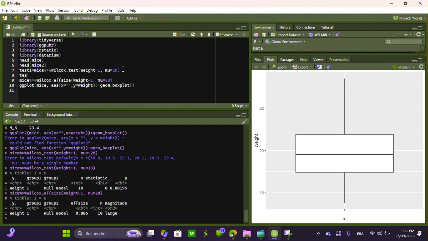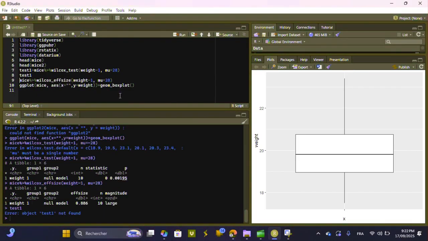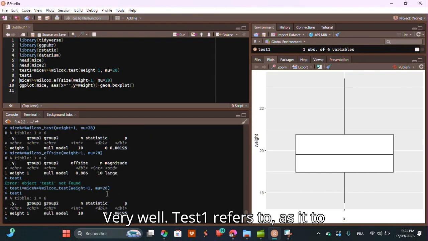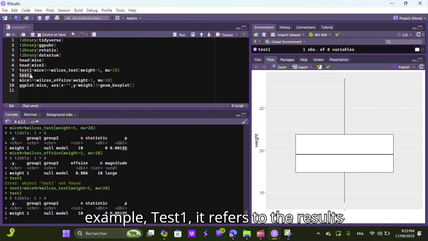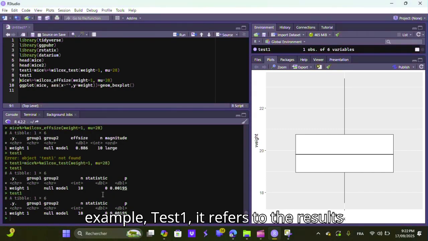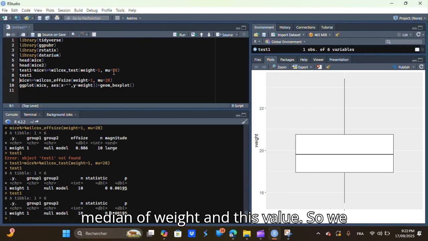Instead of writing all this command, we can take only this structure, test 1, which refers to the results of the comparing test between the median of weight and this value.